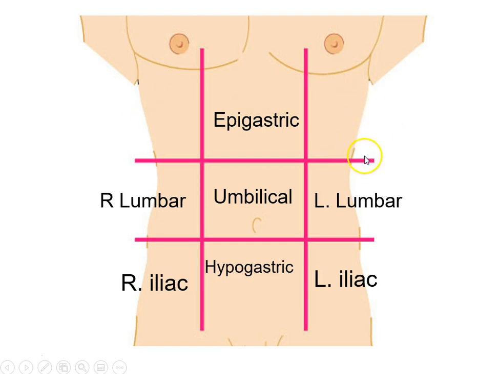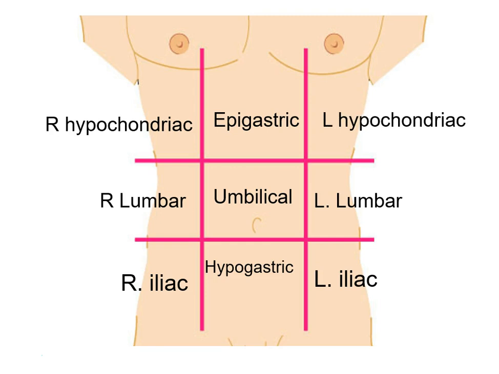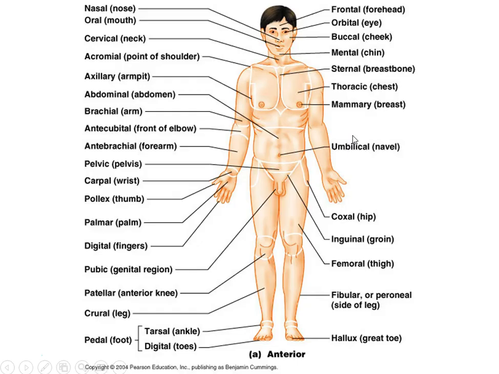And then these areas up here always used to give me problems. Then I started thinking about a person that's having pains everywhere, and they're hypochondriacs. So it's not really the same word, but it makes me think of right and left hypochondriac. Chondra means cartilage, hypo means below, so you're below the cartilage that holds the ribs together. Right and left hypochondriac region.